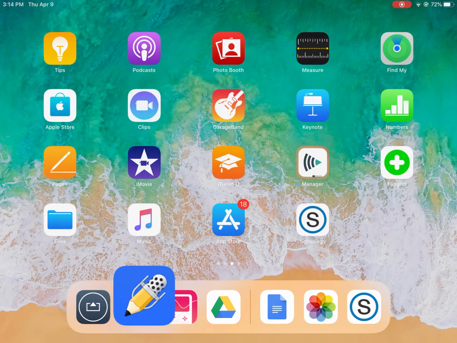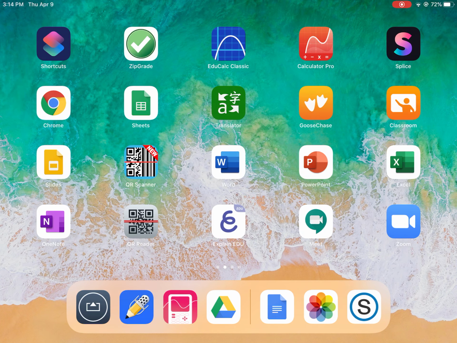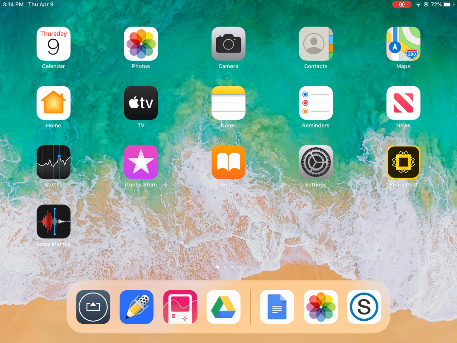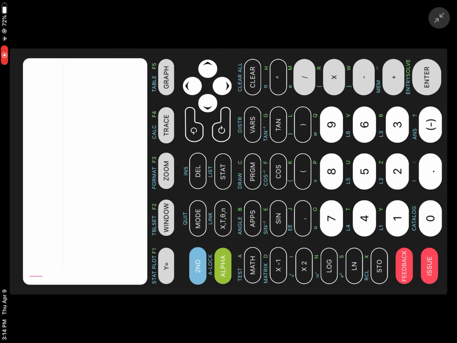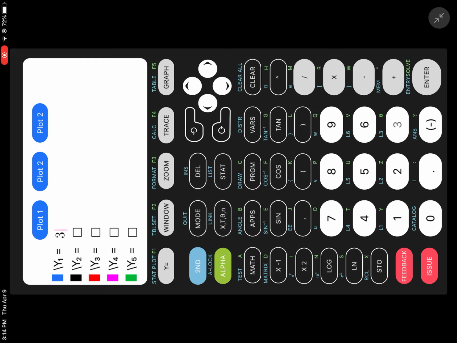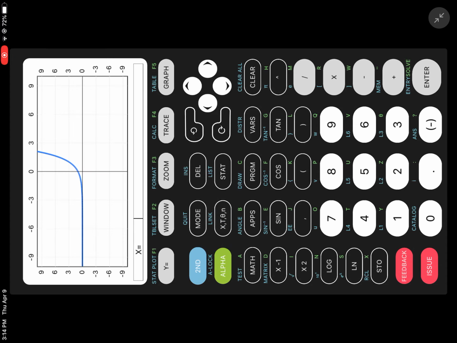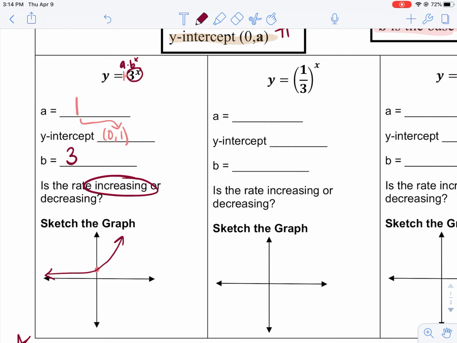Now remember, you have that graphing calculator that you should have downloaded somewhere. And so in y equals, you can type these in, 3, and then we're going to use the little caret under clear to type in the x value, and then view the graph. So you can see it does not go anywhere down below the y-axis.